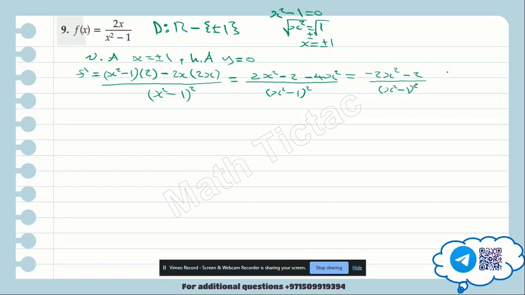So in here f prime equal to 0, so from the numerator zeros, minus 2x squared equal to 2, then divide by minus 2. That will give me x squared equal to negative 1, and after taking the square root, this value will be rejected because there is no square root of a negative value. So let's move to the second part, which is the undefined value.